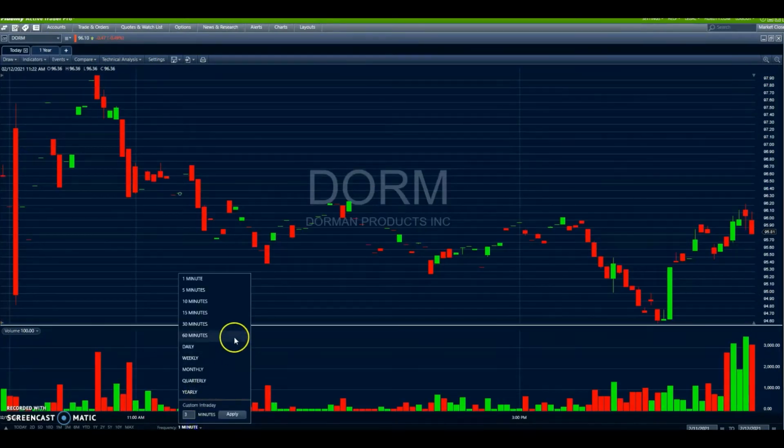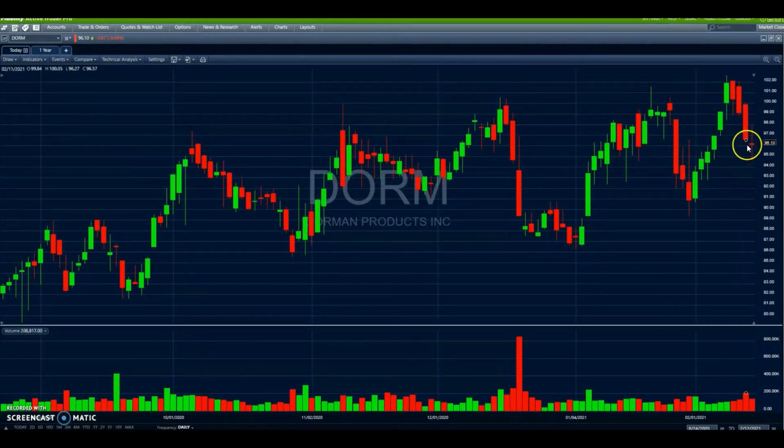Get back to our daily. So what a doji is, you have a fairly long wick on the top, a fairly long wick at the bottom, and then the body of the candlestick is almost non-existent. It doesn't have to necessarily open and close at the exact same number, but in comparison to the rest of these candlesticks, you want to see a pretty small body, and this is it right here.